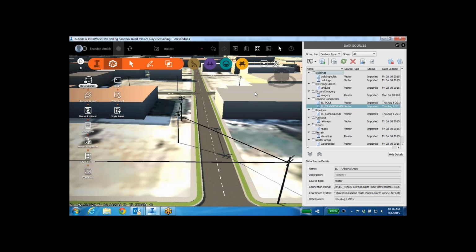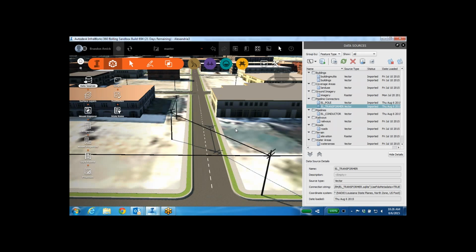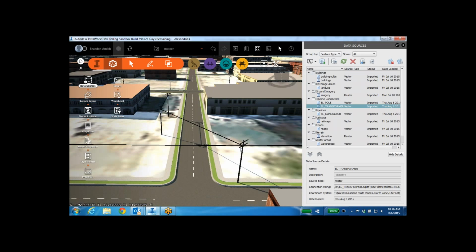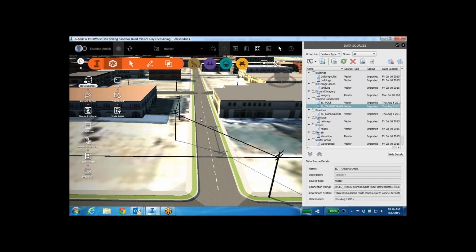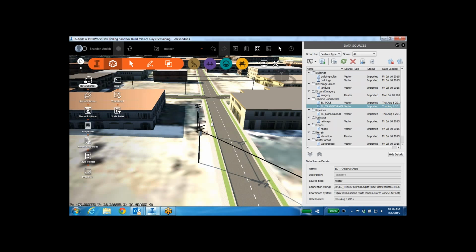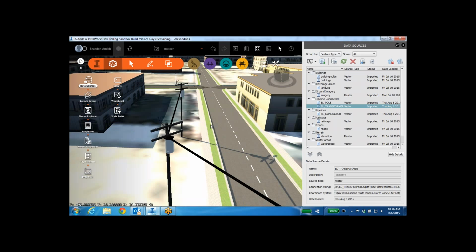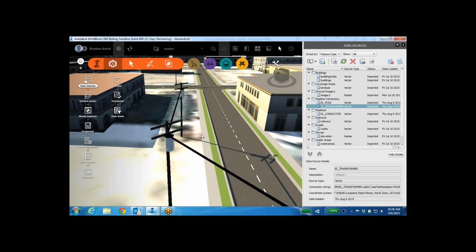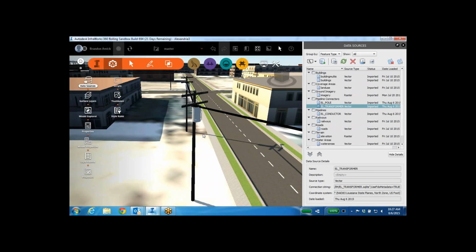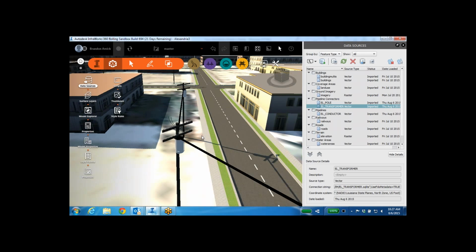Okay, so you can see there's not one on each pole because there's only a transformer where there actually is one. So you can see this guy here doesn't have a transformer. But if we move over here and zoom in a little bit, you can see there's a transformer on the pole. It's not quite perfect yet, but for our purposes, it's pretty good. It's good enough for right now, and then you can adjust it as you need to.